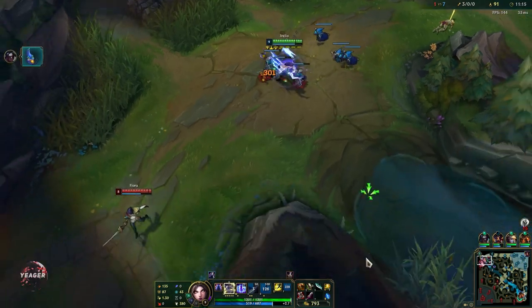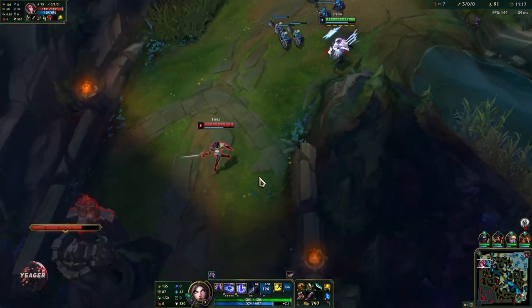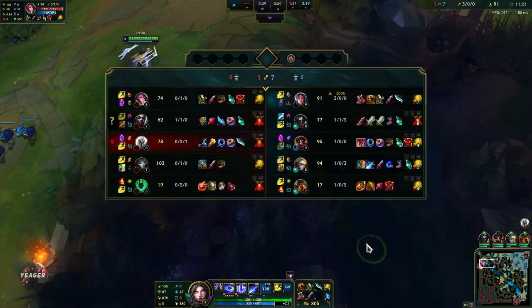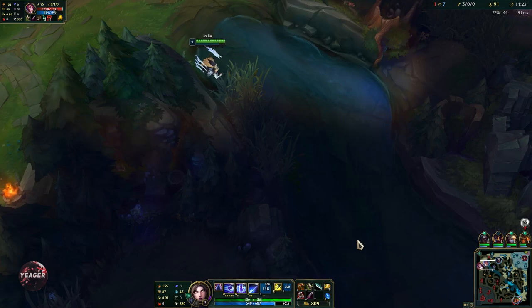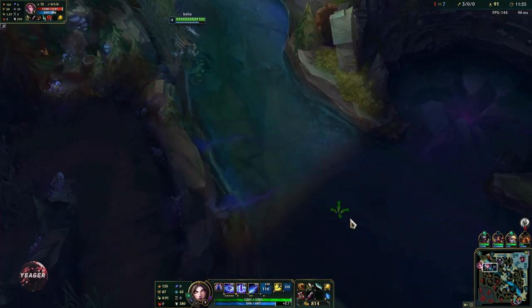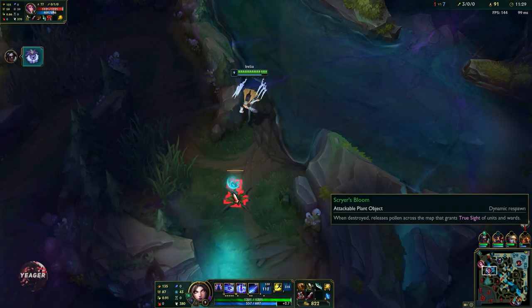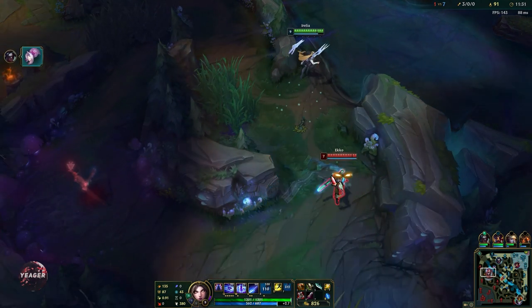And so, hitting that E can be pretty hard. Usually you want to use the first part of your E in front of the opponent and then the second one behind them. Can also use it behind them. You have to be good at predicting how they are going to dodge.